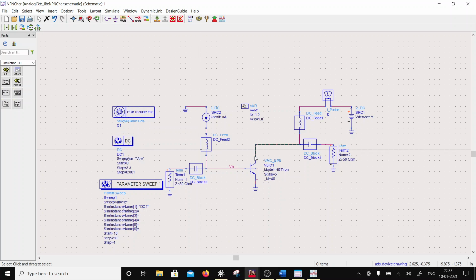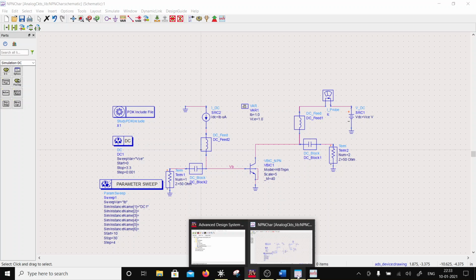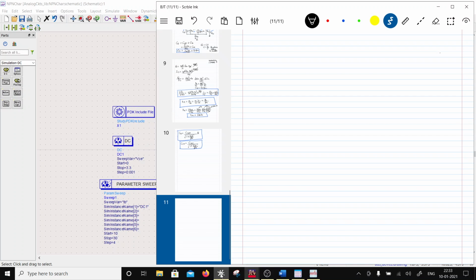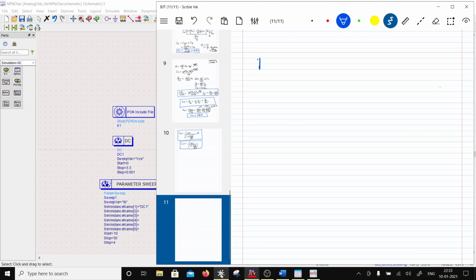Okay, collector to emitter breakdown with the base open. It means that you are not going to get the current to flow in here. So I'm going to derive it. I'm going to put down the expression. What point I'm driving here is this: if you bias the BJT with a current source, what are you going to observe?